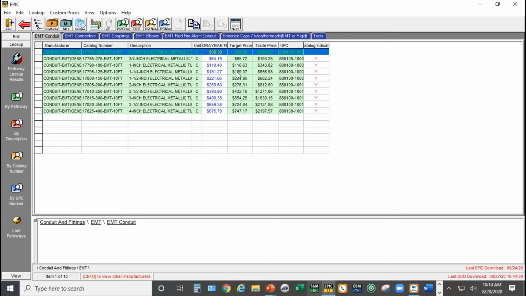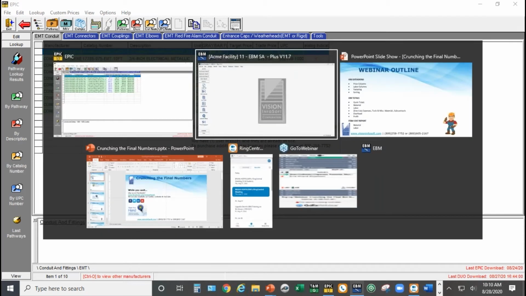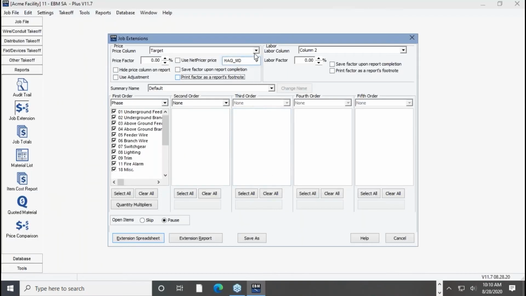You can see the prices are pretty close to the target price. Usually, I think in all cases, they're a little bit lower. So in EBM, if I want to use that supplier, I didn't mean to click that. I meant to toggle back to EBM. I would change it up here to the Graybar Florida prices.